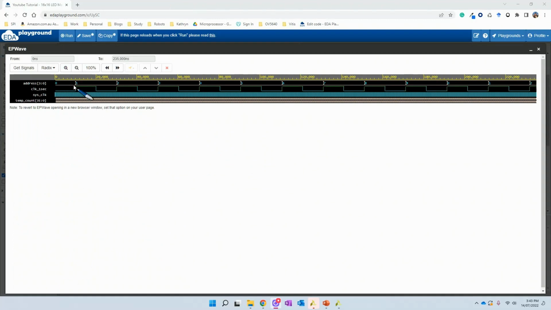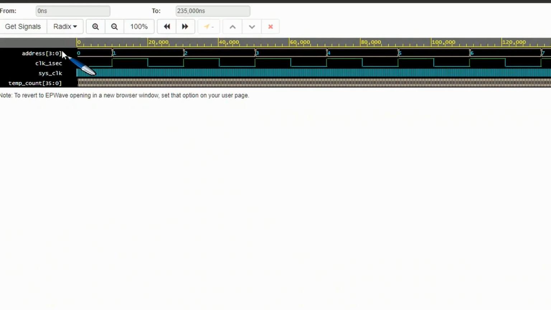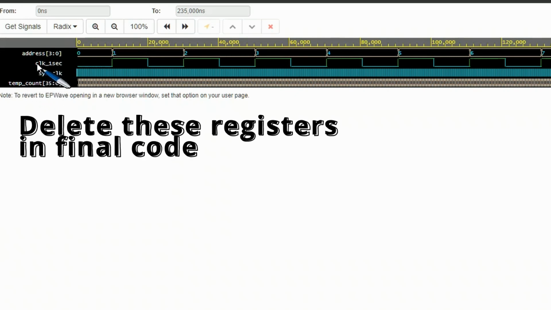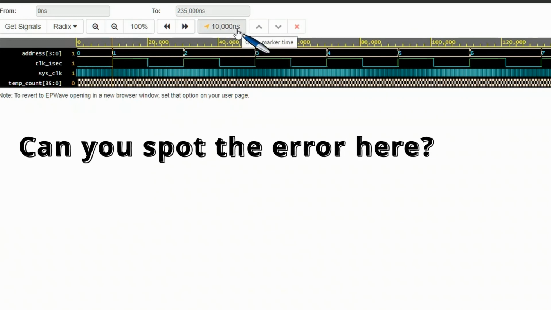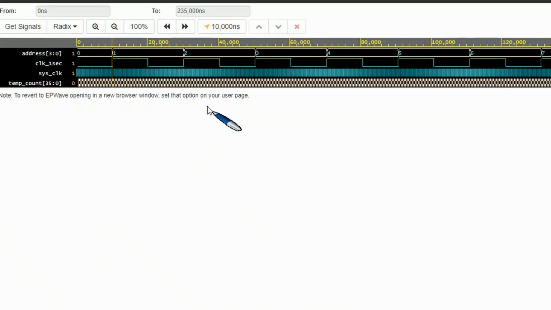In the waveform, we can see the address and the incoming system clock, and the other two are just for reference only. So this is my 1 second clock, and if I click on there, you'll see it's happened at 10 nanoseconds. So if I had all those extra zeros on my count value, that would be the 1 second. But just to make it easier to demo, we've changed it down. So every high going edge, we're counting up another cycle.